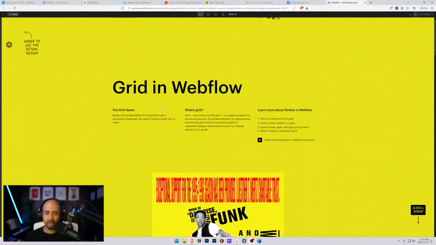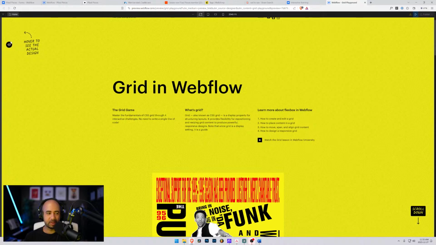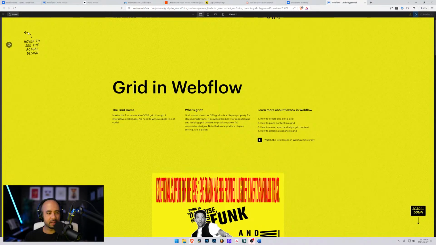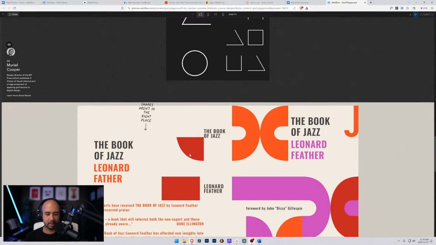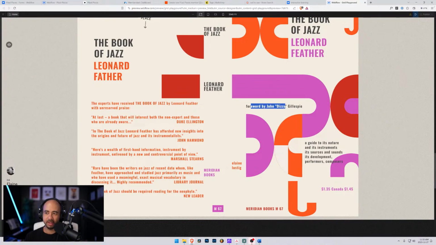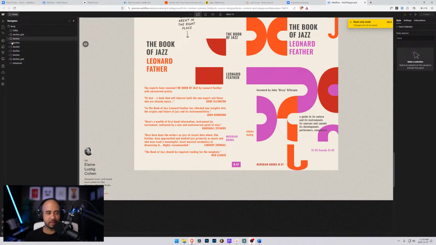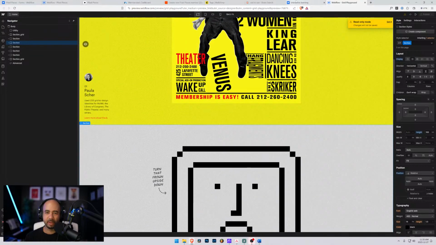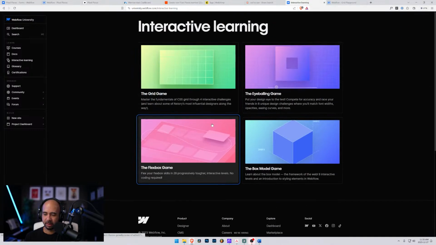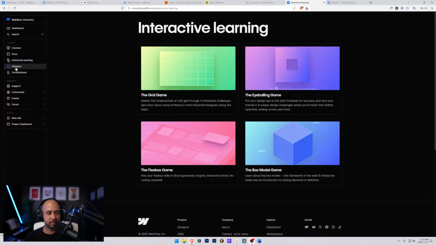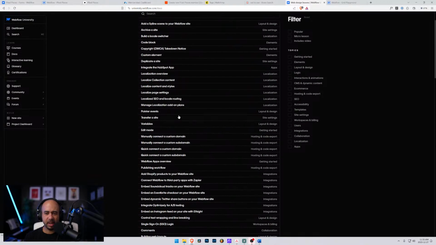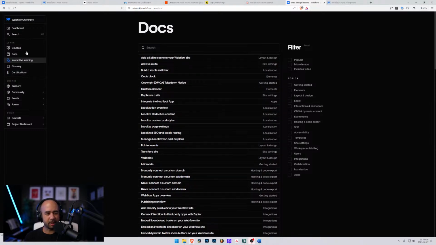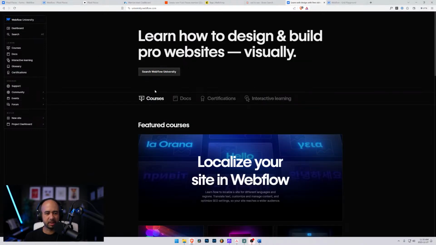And oh my goodness, what is this? Interactive. Oh, it's an actual... Hover over to see the actual design. Oh, this looks like it's actually interactive, so it gives you different sections. Interesting. Interactive learning. Okay. And this is the documentation. Yeah, I thought their stuff was laid out a little bit better than it is now.